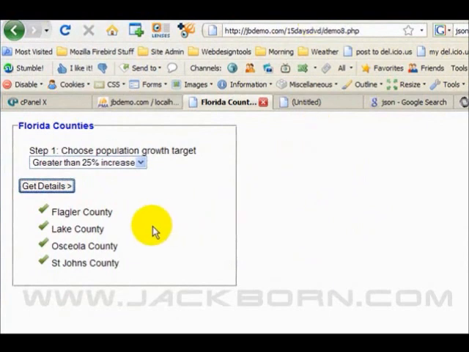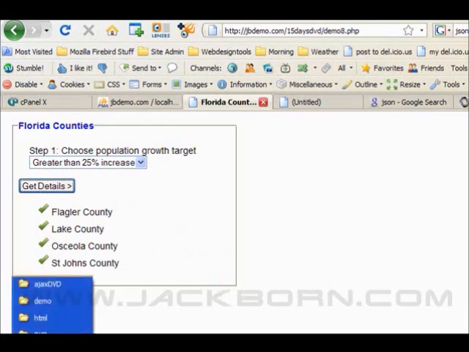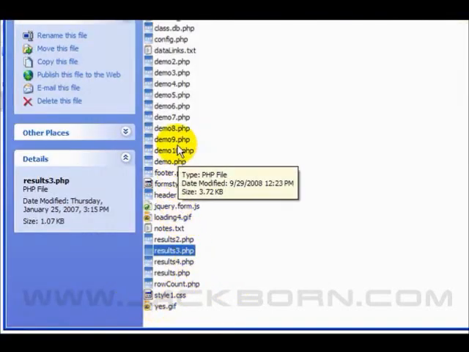Now this is not anything that I could not do with just grabbing HTML. I'm using JSON, but I could do this using what you've seen, say Demo 2 through Demo 6. So there's no reason why I could not do that, but at some point I'm going to have to show you how to use JSON so that when we get into the more advanced web application demonstrations, it will make sense. So let me go ahead and open up Demo 8 and show you what's going on.